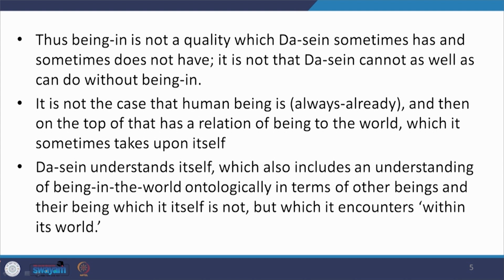This understanding of self comes from the understanding of the world ontologically in terms of other beings and their being, which it itself is not, but which it is encountering within the world. This takes us to Jacques Derrida, the deconstructionist, who says that meaning is constantly deferred. There is no meaning in itself. All the structuralists say that. Reimers, Todorov, they are all saying this.